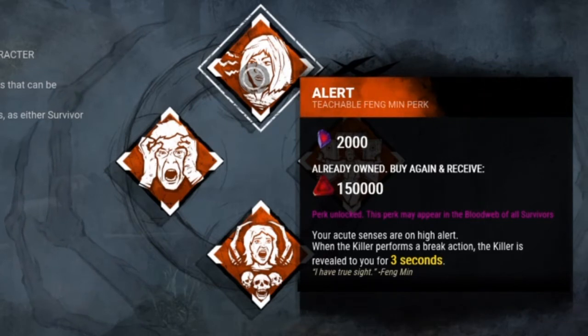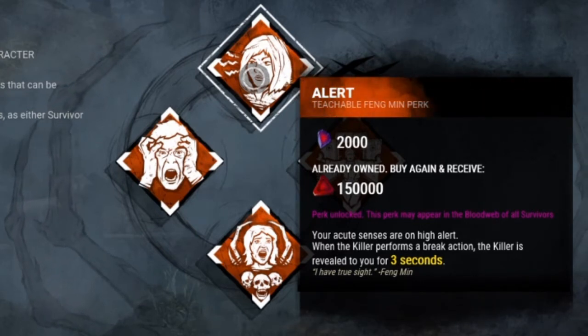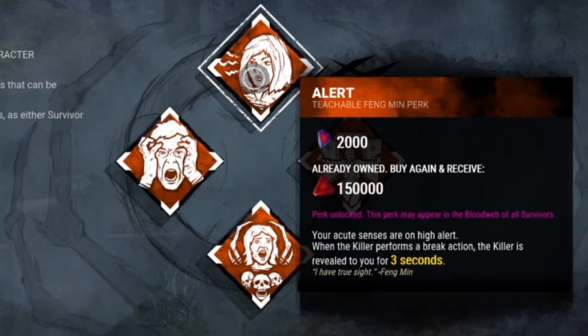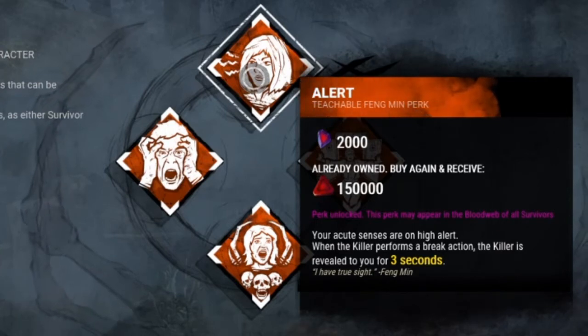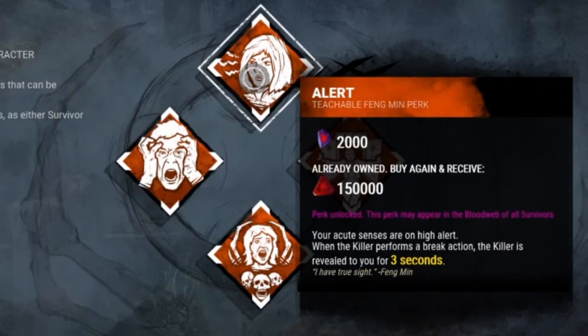Basically, once the killer performs a break action, so breaking a pallet or a wall or a gen, the killer is revealed to you for about 5 seconds, an aura reveal. And it's so easy to trigger because killers obviously just break things like that all the time, and there is no limit to this. There is no limit to the range of this, so you can literally see them across the map.